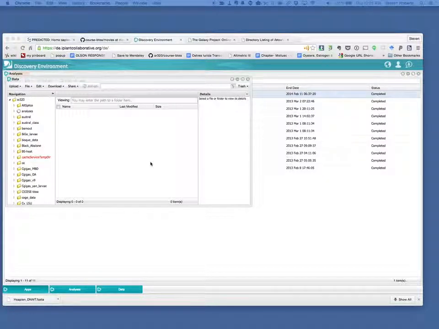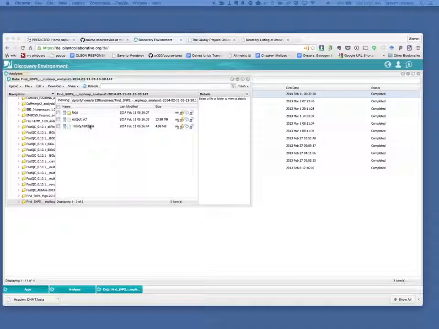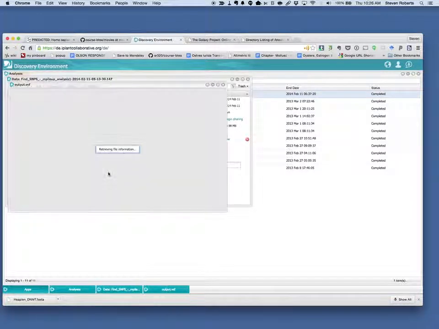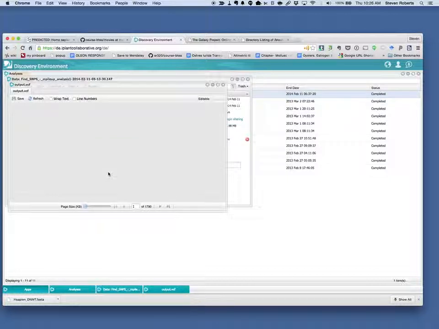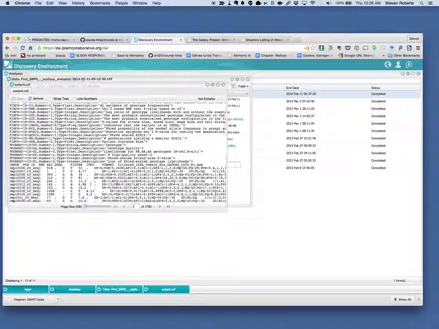So the value, the reason I would ever use something like this, is if it was something that took a long time, right, and I didn't have the computer resources, or if I wanted to multitask and run it locally and run it in the cloud. And it spits out a VCF file, okay, and then you can do different analyses on that. You can actually visualize this in a genome browser too, and you could download it. Okay, so this is the actual text file, but you should see something that's somewhat meaningful.